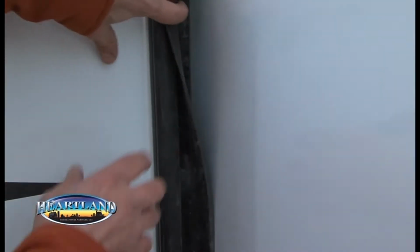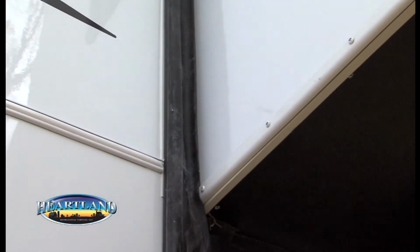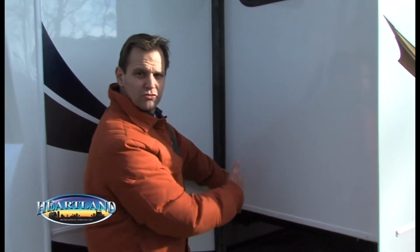All of our slide rooms are protected with a double wiper bulb seal system. What that does is this wiper system, when the slide is coming out, the wipers come out and push all the water away. And when the slide is going in, the wiper protects the water from going inside your coach.